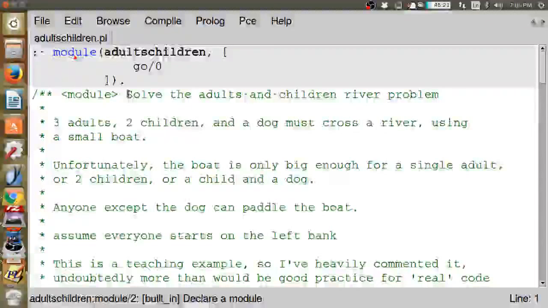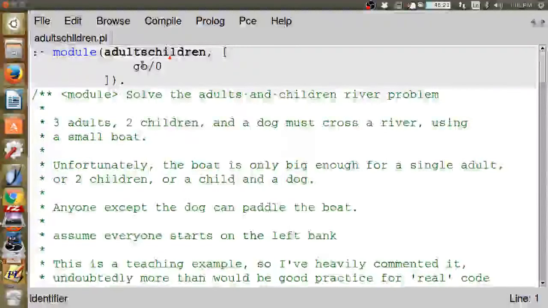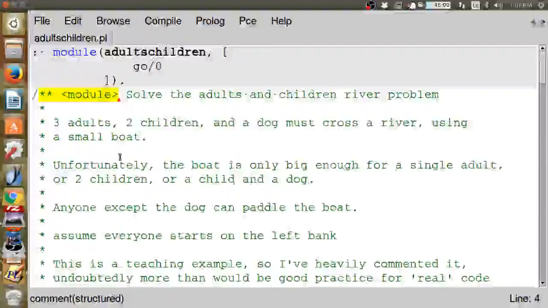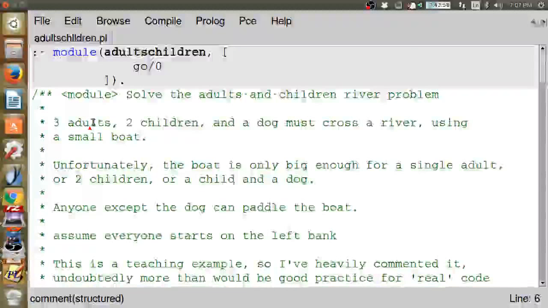So this is the name of the module, adults and children, and we export one thing. This notation is go with 0 arguments. This is a common notation in Prolog, and that's all this exports. Then there's a comment. This little bit of ceremony marks this as for the automatic literate programming autodoc style generator.